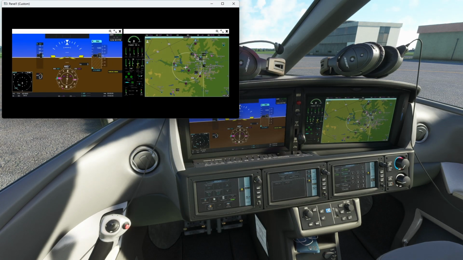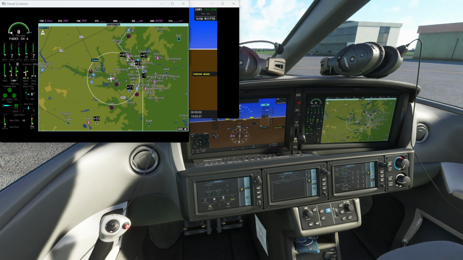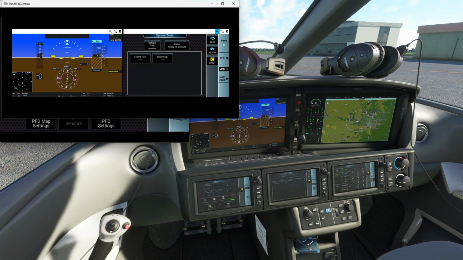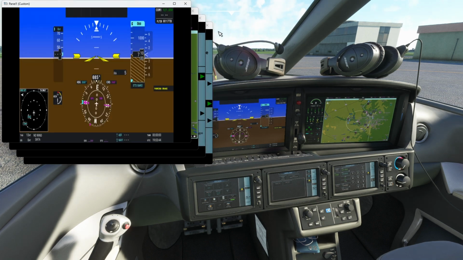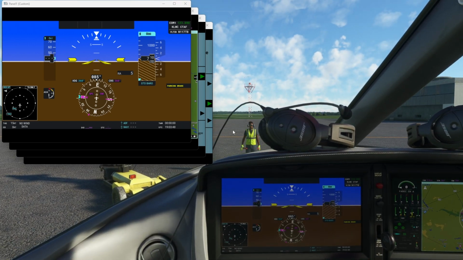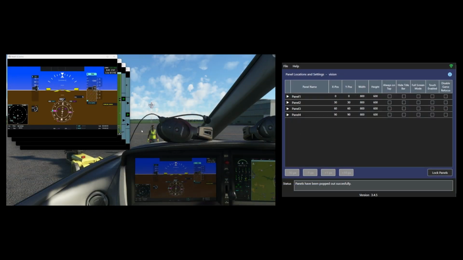You can see that it's doing all this automatically. I'm not touching this at all. And it looks like it's going to be successful, and it was. So now we can see that this has come back. We have our current locations, and now I'm going to move them to their final places on the external displays or additional displays. And again, this one's going to be a little more difficult.